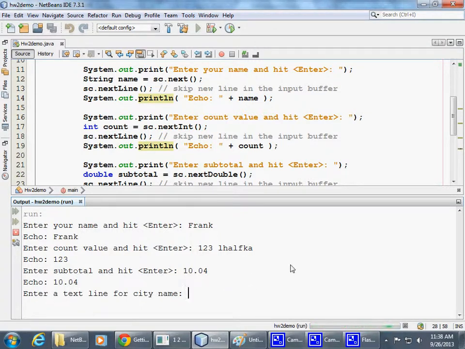So what happened here is that this entire line, or remainder of the line, was processed by this scanner nextLine.